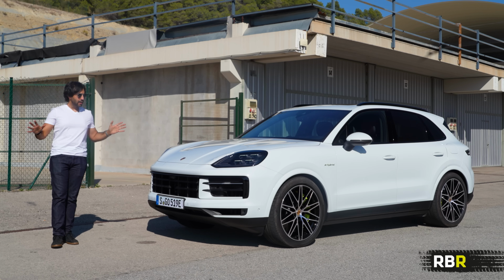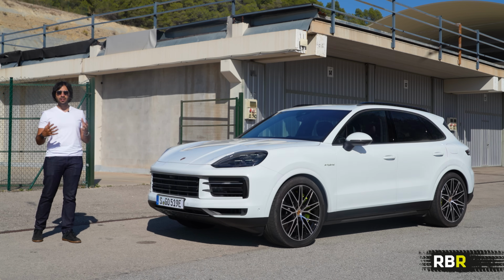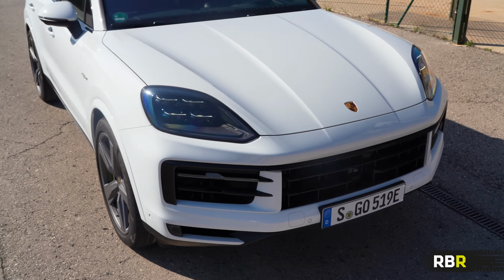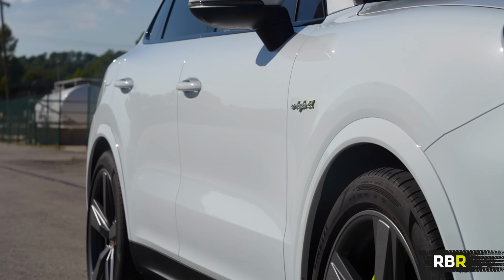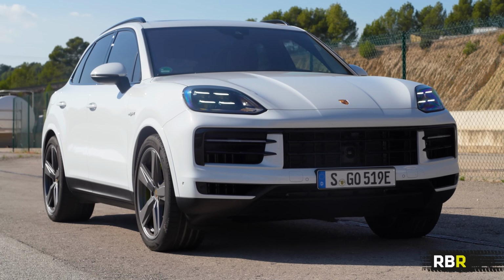So guys, new Cayenne, big facelift. You compare it to the previous one, then you come back to this. The old one really does look quite soft, whereas this has got such sharp lines in the bonnet, and now the new more arched wings that are quite obvious, gives the car quite a nice muscular stance. And I think especially your front mouth here, which is very aggressive with the very large intakes. I'll come back to the lights.